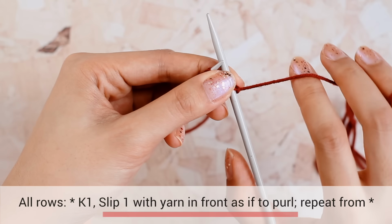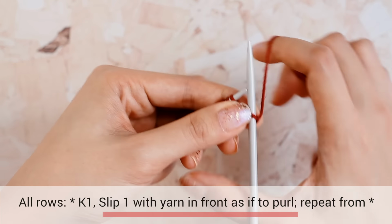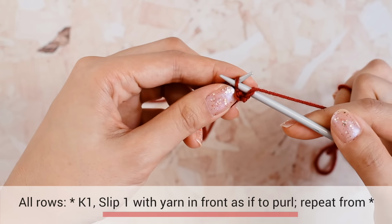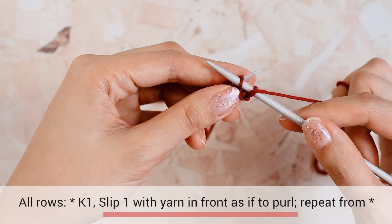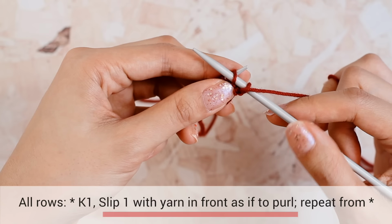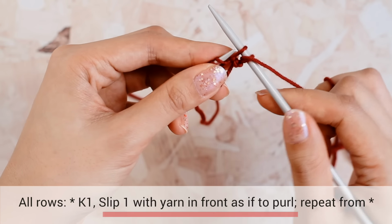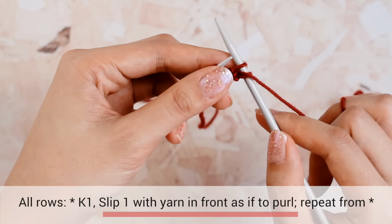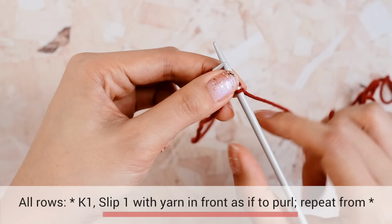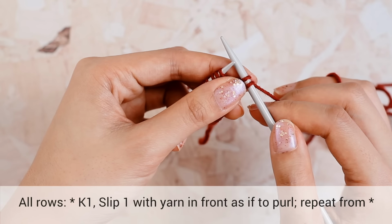as if to purl. Now that means we're going to bring our yarn to the front of our work as if we were going to purl, and then bring our needle into that second stitch and slip it into the stitch as if we were going to purl from the top to the bottom. But instead of purling it, we're just going to slip it right off the needle. There we go. And then we're going to bring our working yarn to the back of the needle. Okay? And that's it for the repeat.